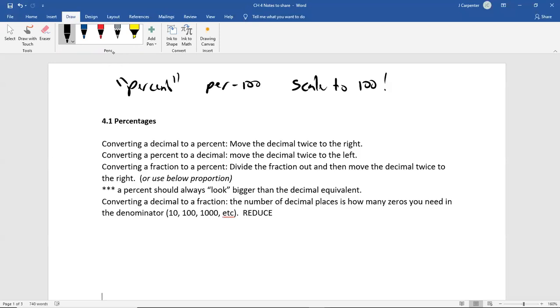Converting between a decimal and a percent, it's all about moving a decimal place twice. It's always twice when you're going between decimals and percents. It's just a matter of whether you move it left or right. So some people go with the classic, when you go from a decimal to a percent, you're going to memorize to move the decimal twice to the right. And then some people will say, when you go from percent to decimal, that means move the decimal twice to the left. And they'll just memorize these two little facts, and that's good.